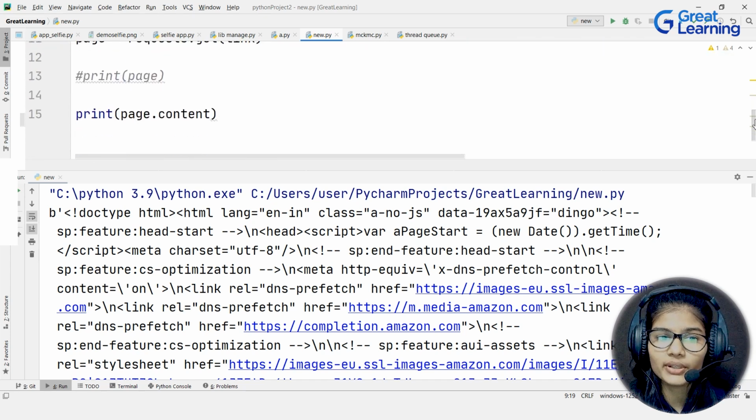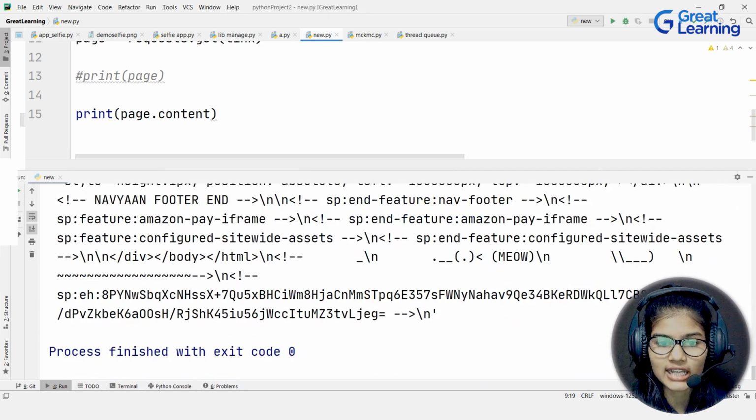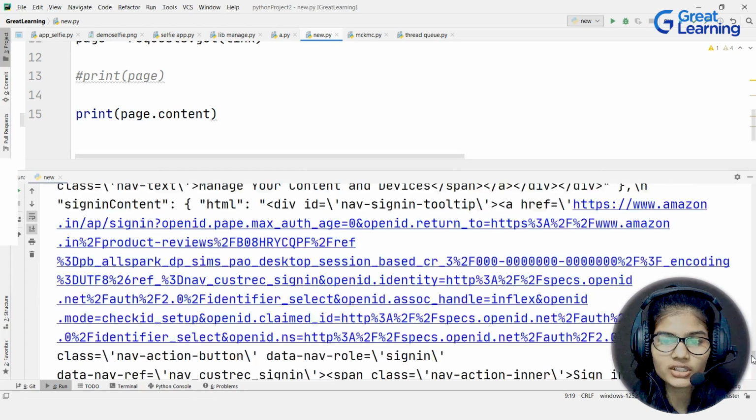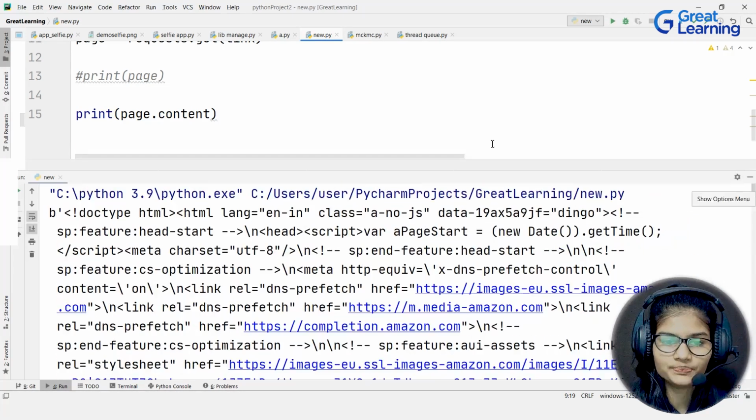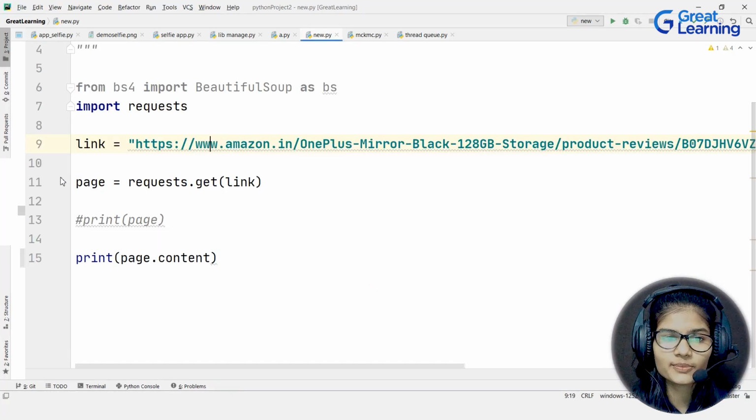You could simply write print page.content and that completely works for you. I hope I am clear on how it actually works. So this page.content has been extracted by me right here.